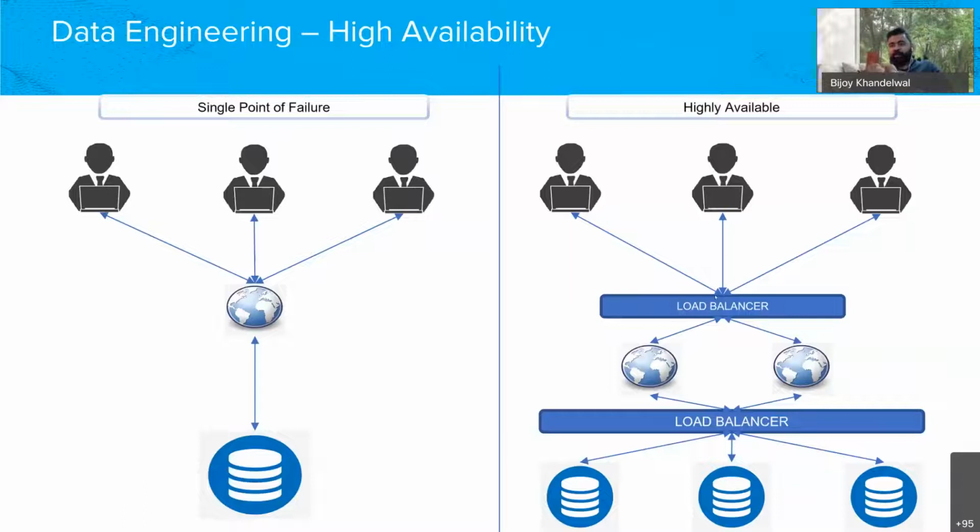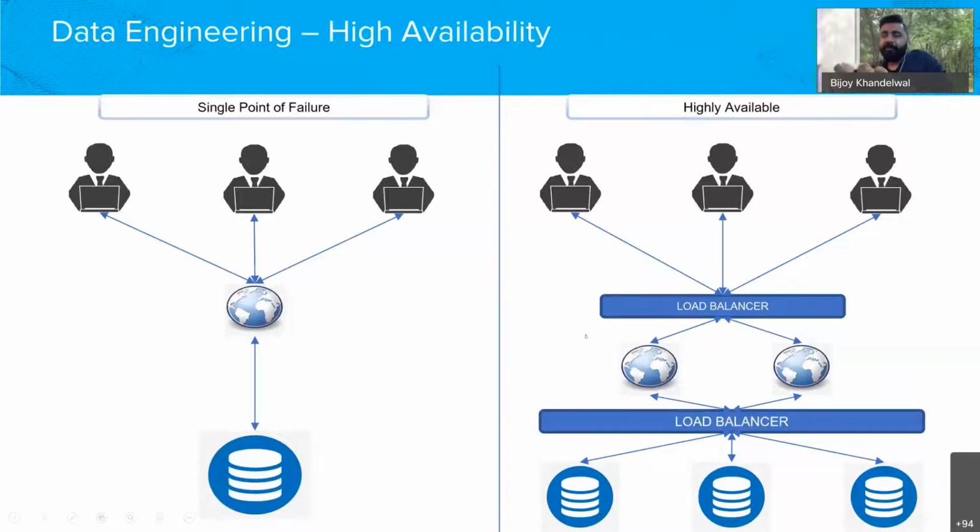You put a load balancer on top. When a hit comes from the web server, it goes to the load balancer. And there are various techniques which I'll not go into. It can be round robin, it can be load based. So it goes to any database using the protocol. But if a particular database is down, the operation doesn't fail. It moves to the other replica, which is the other two replicas which are present. So the user doesn't see any failure.